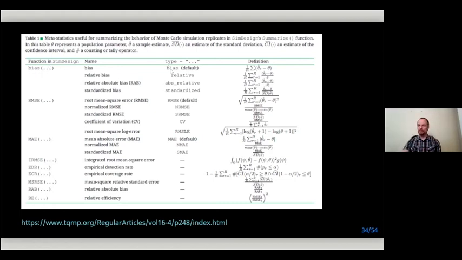So instead of it being a black box, trying to guess what type of bias it is doing, you can go to the table and check the definitional formula saying this is the type of bias, this is what it's after, so you can be sure that you're calling the right function and getting the right meta-statistic or summary statistic that you're after. And there's a lot of very common ones, like root mean square error approximation and so on. I'm not going to list them, but today what I'm interested in is this EDR function, or the empirical detection rate. And that's going to get the proportion of cases where my p-value is less than alpha. So it's going to go through each one of my conditions and give me that proportion of them.